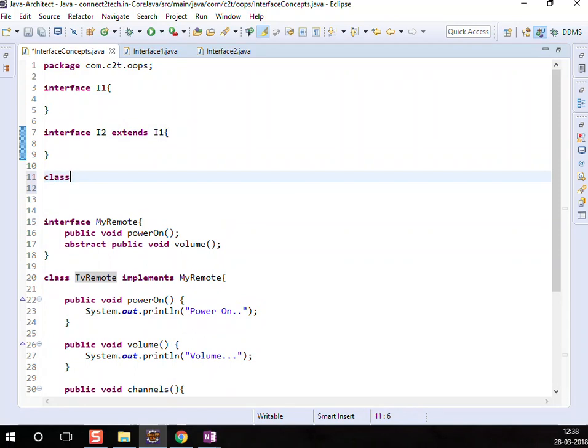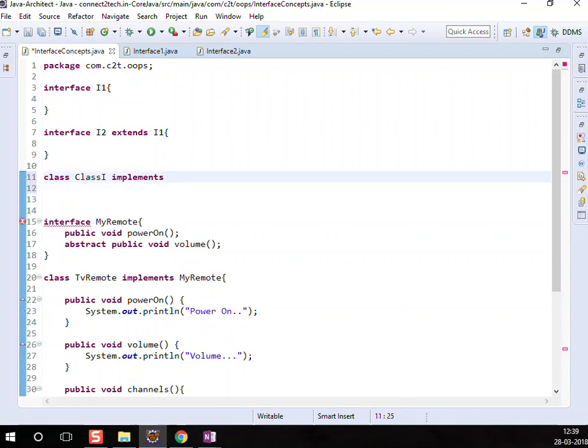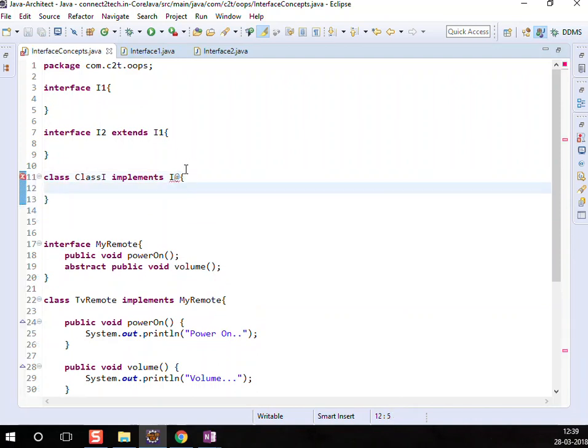So let's say I have a class, class for I, which implements I2. If you are extending the same kind of thing, an interface, we have to mention extends. An interface extends another interface, but a class implements an interface.